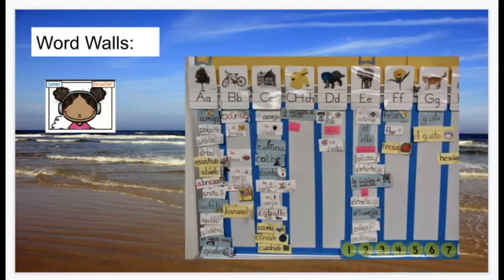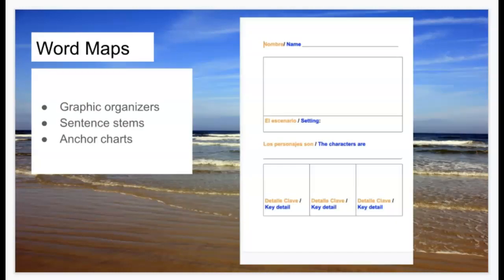We talked last week about graphic organizers for building vocabulary, and that is an example of word maps. So word maps are graphic organizers, there are sentence stems that we use, and there are the anchor charts that we've talked about. These are ways that students can interact with the language through their writing and organize their thoughts. And I've talked to you about when you're teaching in a dual language class, or if you're using specific translanguaging strategies, color allocation is a really effective way to help students make metalinguistic connections.